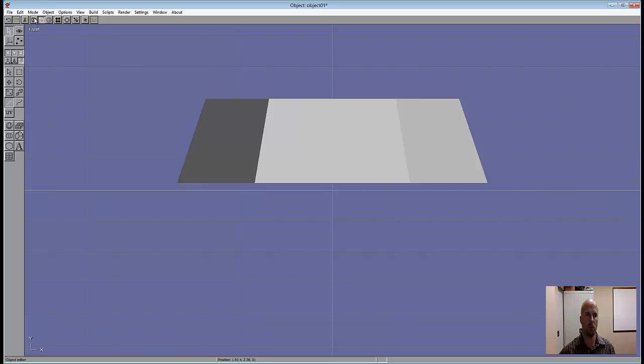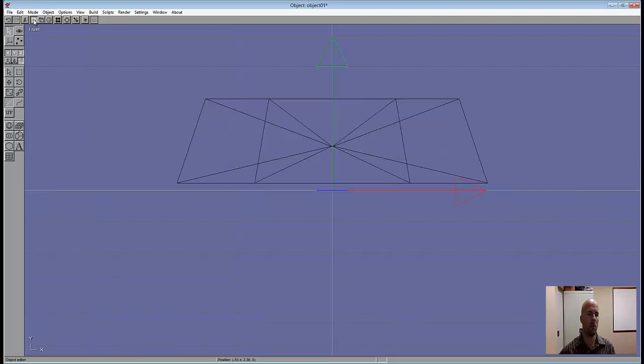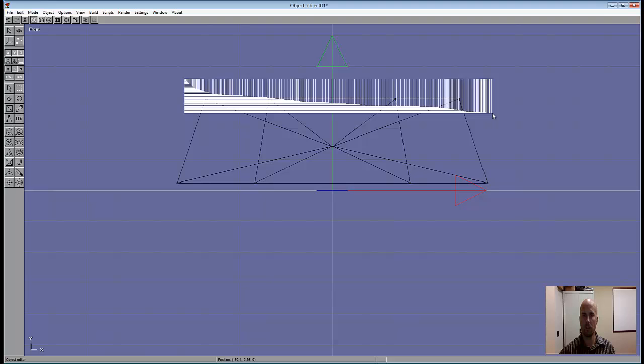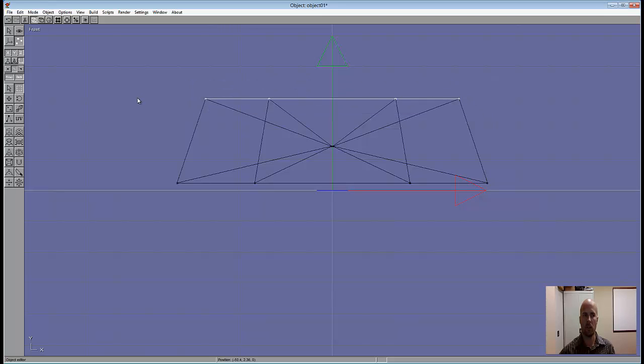Alright, let's change views. We're going to go to this view right here, which is the wireframe view, and we're going to change modes to the object edit mode, or the point edit mode, right here. Click on this, and now we're going to select the edges or lines by clicking right here and using drag select. Click someplace up here, hold it down, drag, and you should select all these.